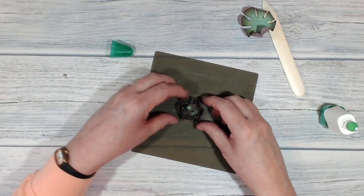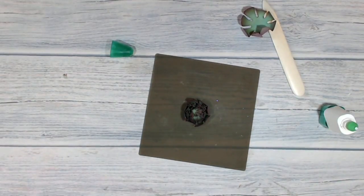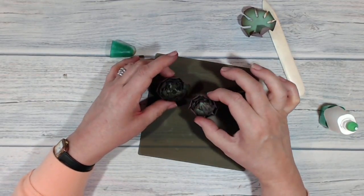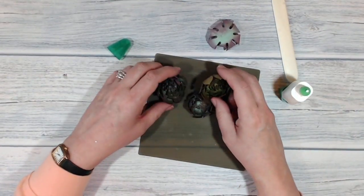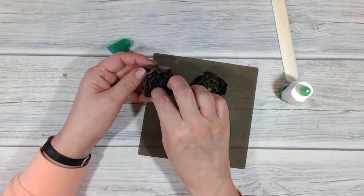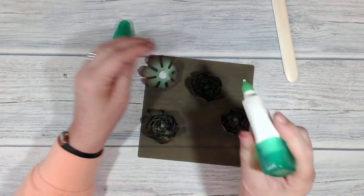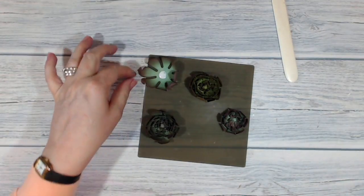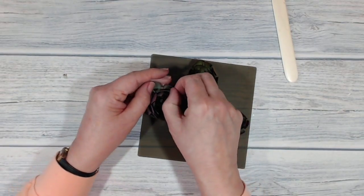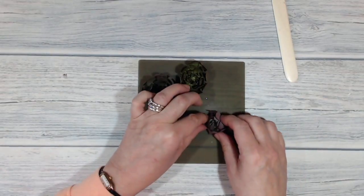Now, this one is in the same mint macaron base card colors, but this one has been done with the same inks on old olive - you can see the difference. I'm wondering whether to put that onto this one, make one super duper one, and have the other one a bit smaller. You see, you have choices - just because something is presented to you in a certain fashion does not mean you have to do exactly that.